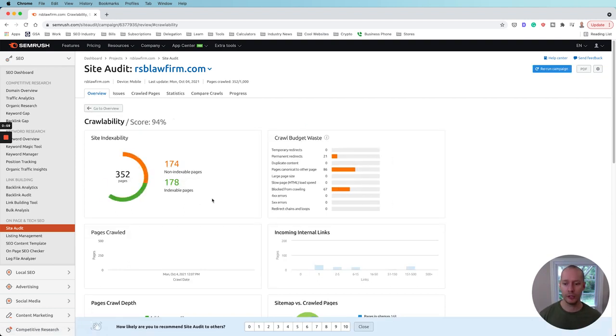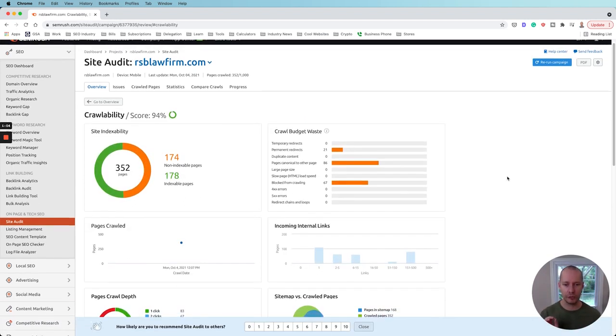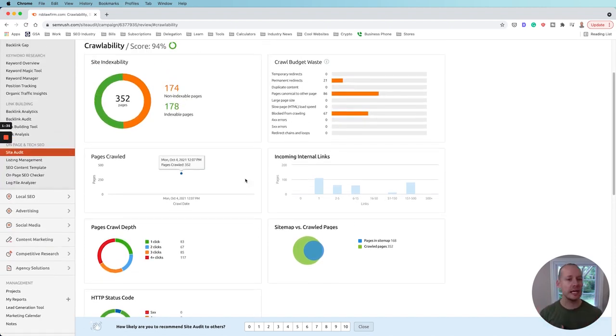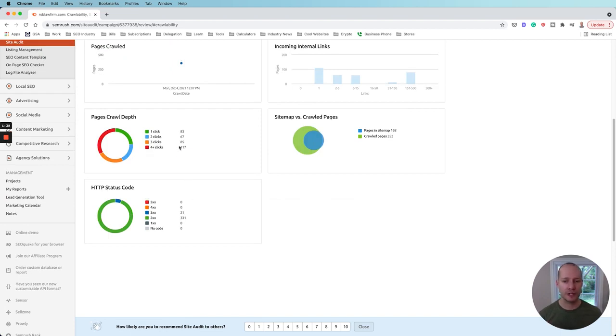Now let's go here. We're going to look at the details and we're going to look at a few things. There's a lot of technical stuff here, but there's a couple key points that I really like to look at. So we'll scroll down, and this is a really important section here, pages crawl depth. So what this means is how many clicks from the homepage do these pages exist? So the number one target that we're going for is that we shouldn't have any pages more than 3 clicks deep. That's really where we should aim for. And there's obviously some exceptions to the rule, but for a small website like this that doesn't have a ton of pages, there's just no excuse to have pages more than 3 clicks deep. It just isn't necessary. It doesn't need to have that level of architecture.